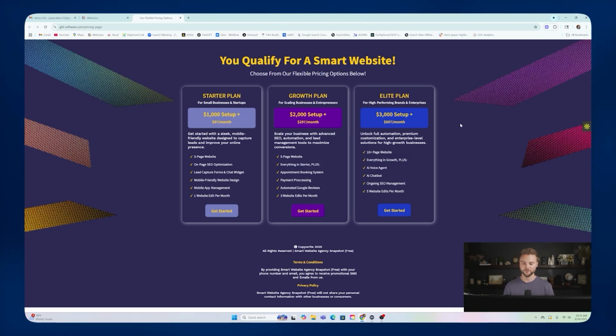I've done this for over 3 years, and this is the most fair pricing for both us as the agency and our clients. Everybody feels like they're getting a good deal, and it's a very hands-off service. All of these different packages, the way I have them structured, it's very passive. Whenever you get a client, it's maybe every few months that they'll ask for changes to their website or for you to update something. And so it's very little work. And so you can scale this to a ton of clients, and we can charge large setup fees and monthly fees along with those. So we're going to set up these 3 products right now.